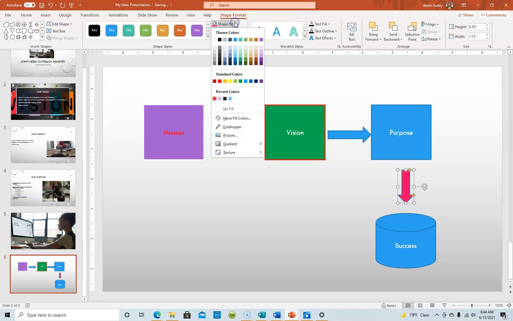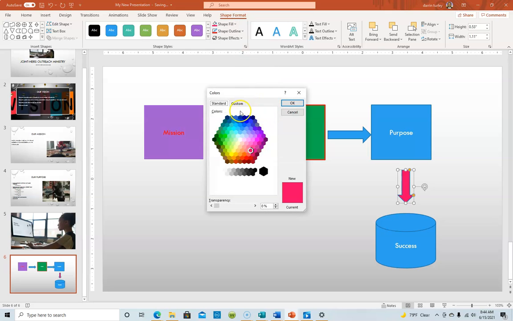Now, you also have the option of more colors. What More Colors does is you go to Custom, and now you can pick a customized color. So let's say your company has a color that is customary to that company. You can select a color, move it around and drag it, and you can see.